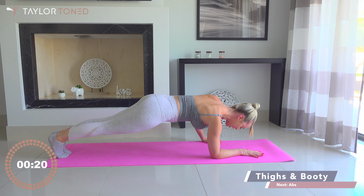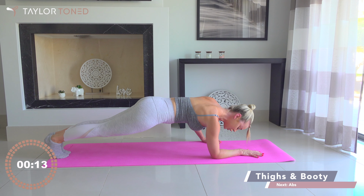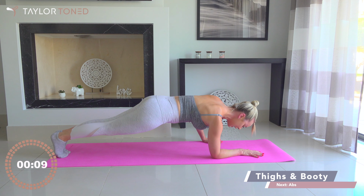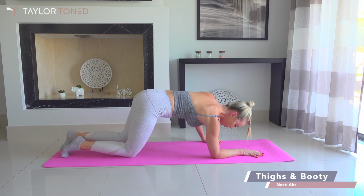Stick with me. Breathe in. You've made it through that next 6 minutes. You've got your abs left to go and that is it. So squeeze the belly button in and make the change that you want to your body today. You're out in 10, in 9, in 8, in 7, in 6. You've got to go 5, go 4. Drop the knees in 3, 2, 1.